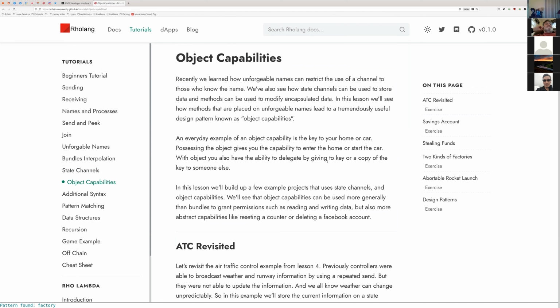Recently, we've learned how unforgeable names can restrict the use of a channel to those who know the name. A few weeks ago, we did that, I believe, when we got into deployer IDs and things like that. And this also goes back to what we were talking about earlier this session, where ACK and X were both names for the same channel.